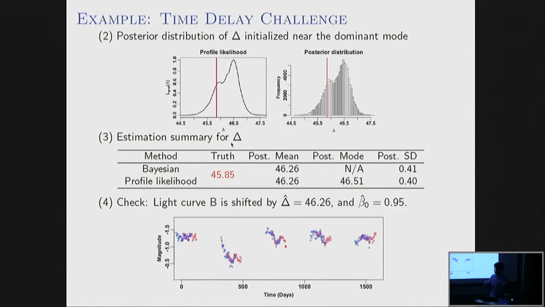However, at the time, we didn't know whether our estimate was likely or not. So we visually check our estimates by shifting the blue time series using our estimates, shifting in x and y axis. So it seems like our estimates are very likely because their fluctuation patterns are very similar, given our estimates.